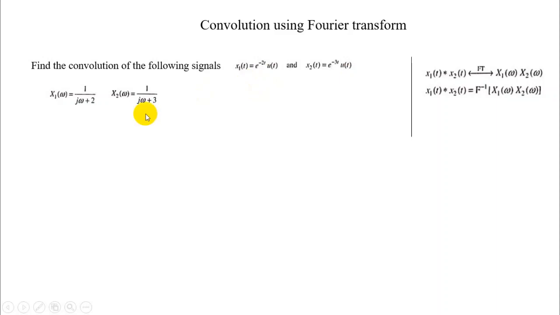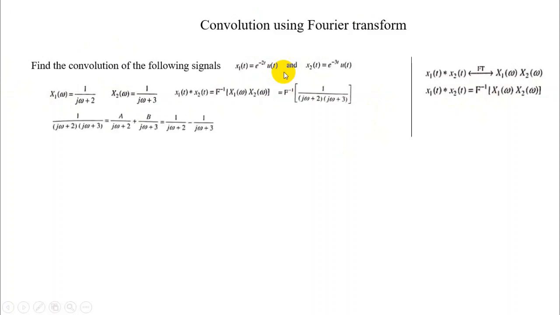signal. So the Fourier transform of x1(t) is X1(omega), which is 1 divided by j omega plus 2, because we know the Fourier transform of e to the power minus a t u(t) is 1 divided by a plus j omega, as we have discussed and seen several times in this lecture series. So this is the Fourier transform of x1(t), and this is the Fourier transform of x2(t). Using these properties of the Fourier transform, we need to multiply and we finally get the convolution of the two given signals x1(t) and x2(t).